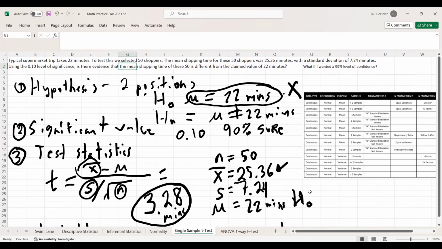Again, we don't know the standard deviation for whatever came up with that 22 minutes. In other words, a typical supermarket trip, whatever that was, we don't know. So we have only really one standard deviation, or average time away from the average, right? So for the hypothesis test, is this a one or a two-tail test? First, let's start with that. Anybody?